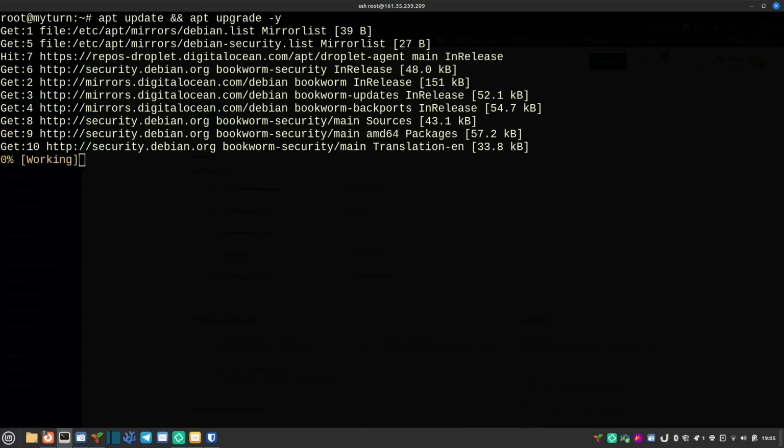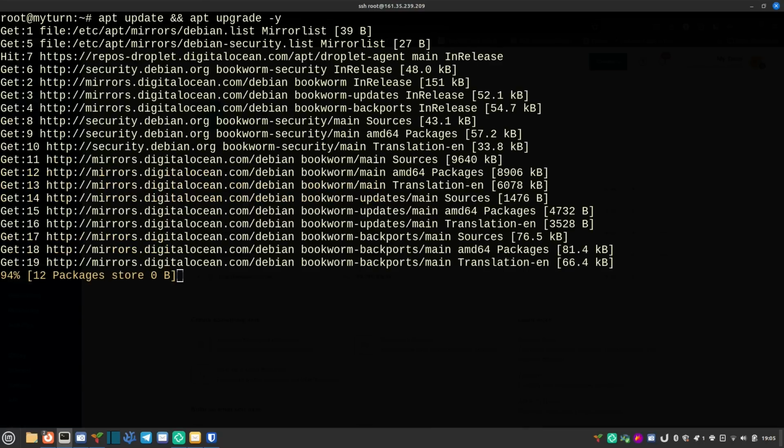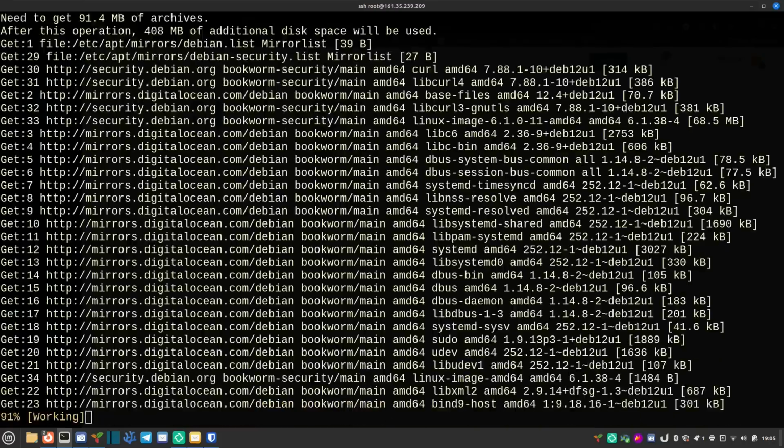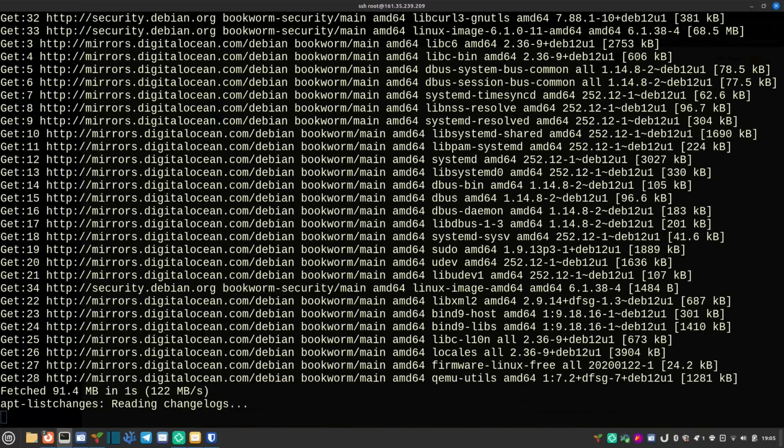The first thing we want to do is update this server. So apt update && apt upgrade -y. This can take very little time, or it can take a long time. It depends on how new the distro is and how updated the image is, but just be patient, let it run through what it does, just to make sure all the packages are up to date and everything is as secure as it can be, and then we'll get to the next part.